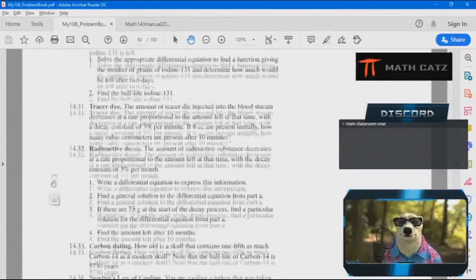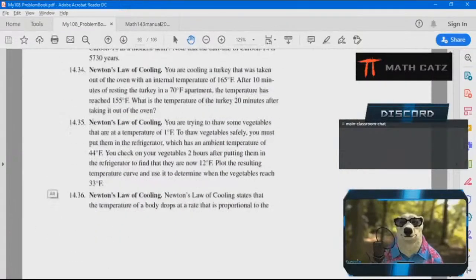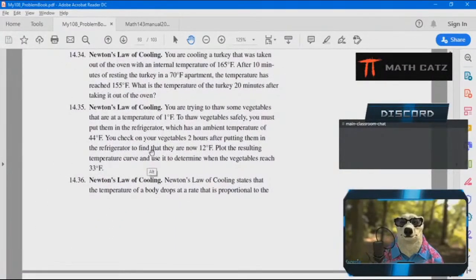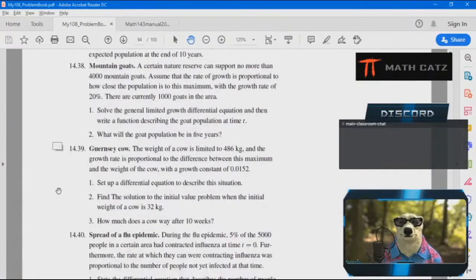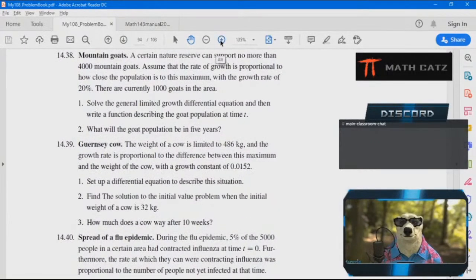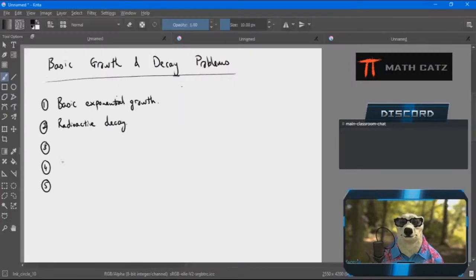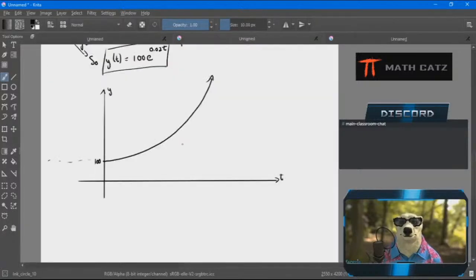Let's get to the end of the section. Where is it? There we go. So another kind of question, actually I don't want to do this one as number 3, I'm looking for a question like this. Now before I look at a specific example, let's just see what are the pros and cons for number one, our basic exponential growth? Well, I'll say a pro is that it is easy. Easy to work with, easy to understand, easy to solve the differential equation. It's just easy.